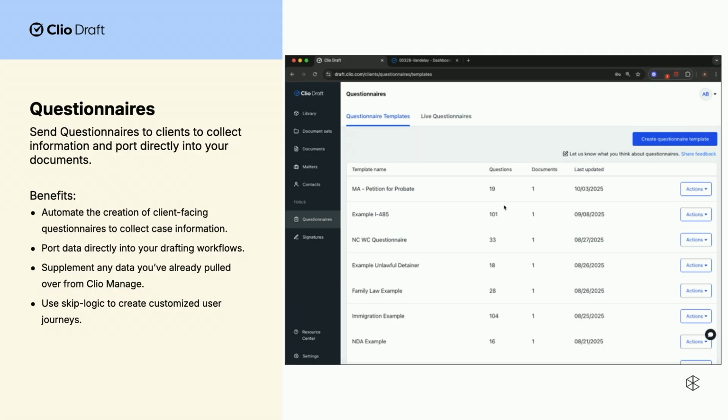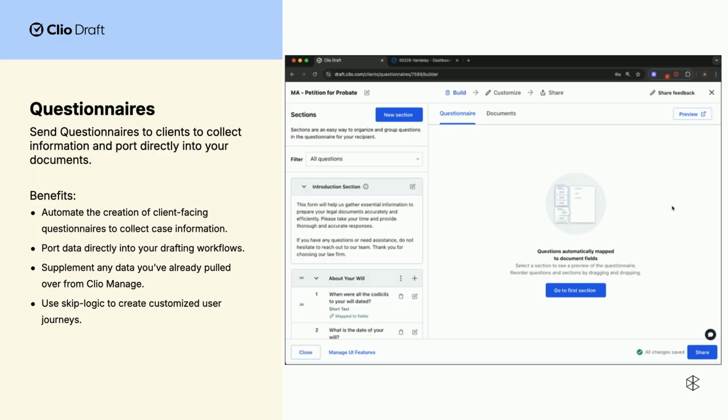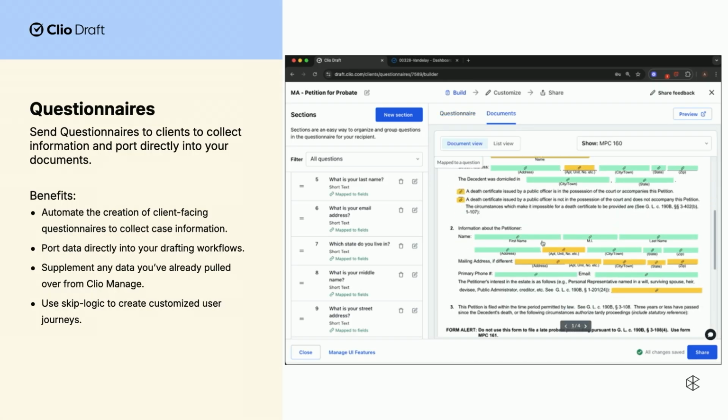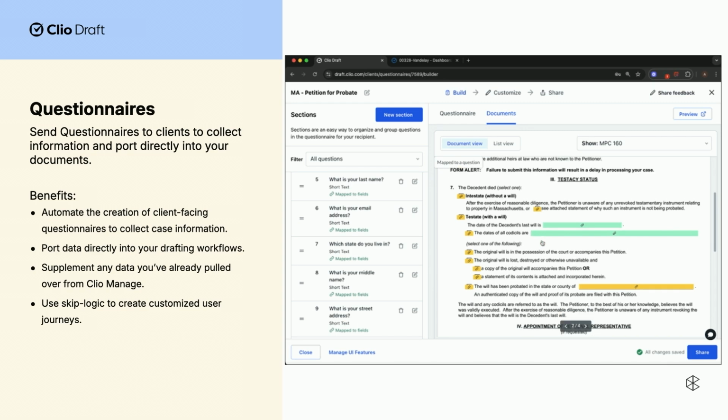Questionnaires are also available. Although you can integrate Clio Draft with your Clio Manage environment and pull information over, which I'll talk about in a bit, you can also collect additional information by using questionnaires within Draft. Maybe there is additional supplementary info you need to collect from the client and you don't have it already. You can use a questionnaire to collect that from them, and then it gets saved back into Clio Draft so that you can use it within your documents. And if we go into edit, you can see that it's listing out the types of questions, some examples, and then you can build that out into a document.